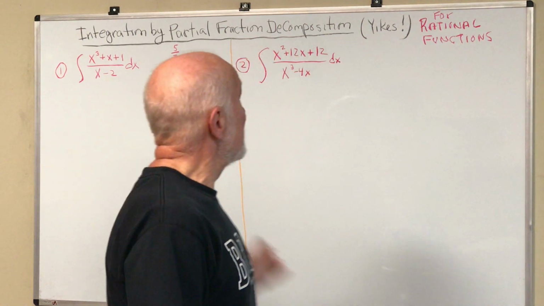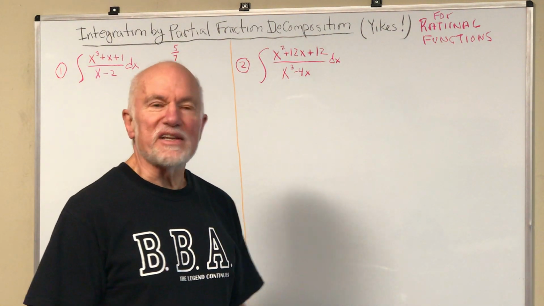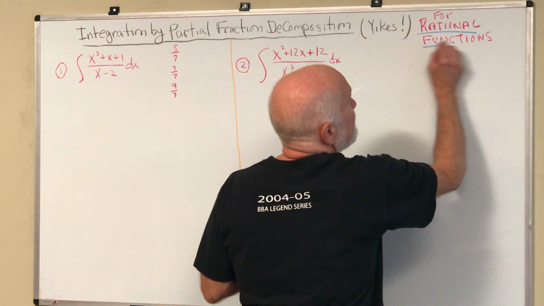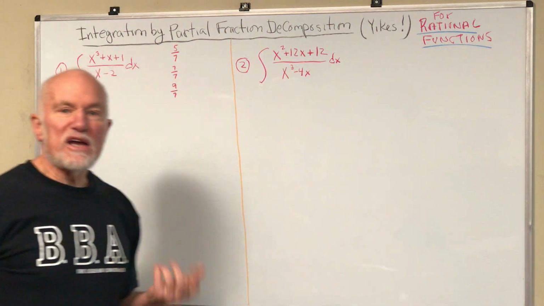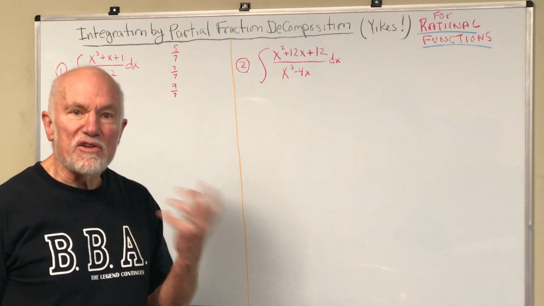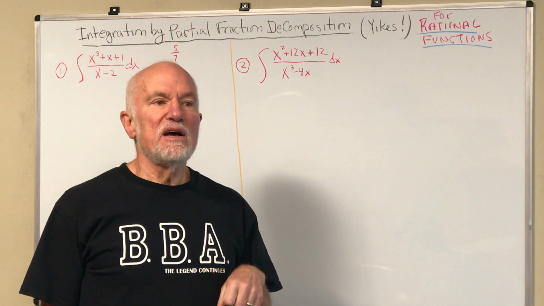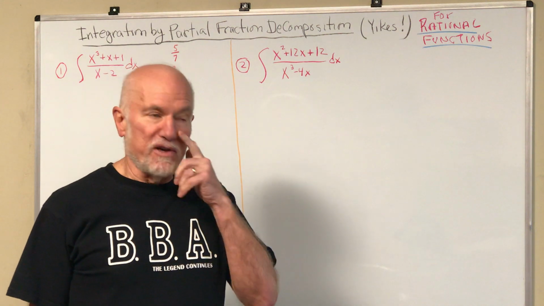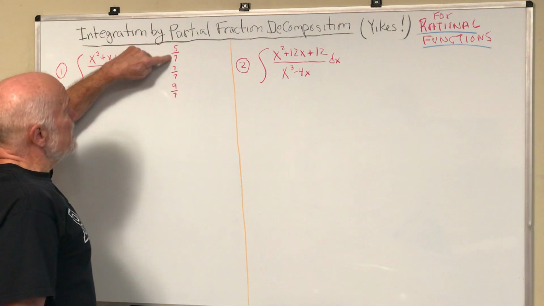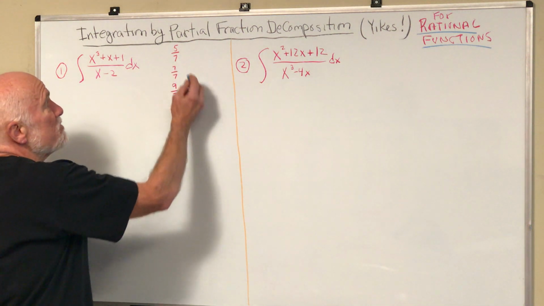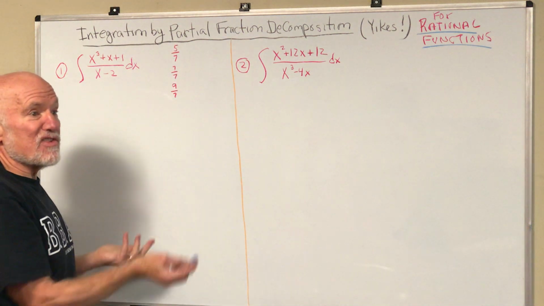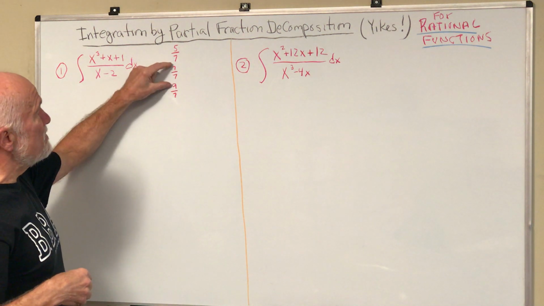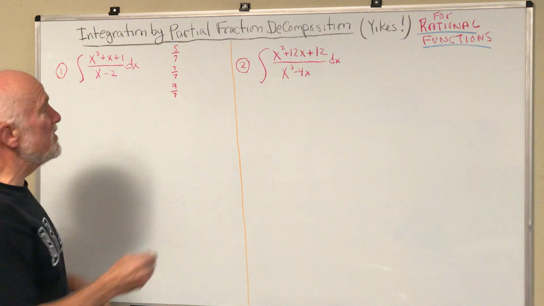Today we're going to talk about the last technique of integration, and that's going to do with rational functions. When you have an integral of a rational function, which remember is a polynomial divided by a polynomial, well, like with regular fractions, there's proper and improper rational functions. So if you remember, on regular fractions, 5/7 is proper because 5 is less than 7. 7/7 is improper, and so is 9/7 because the numerator is greater than or equal to the denominator.